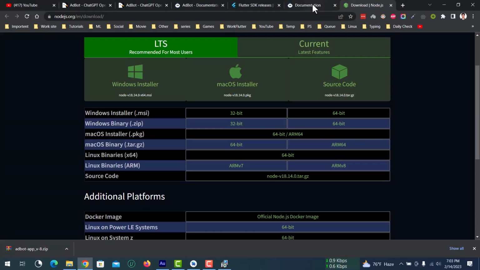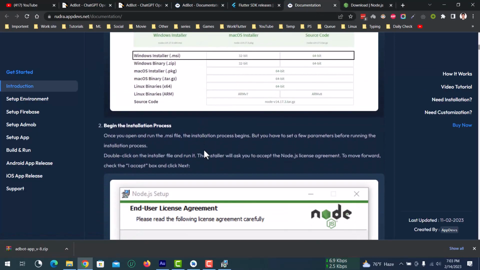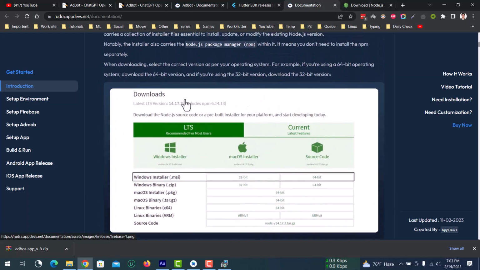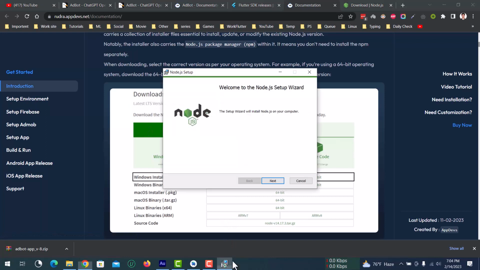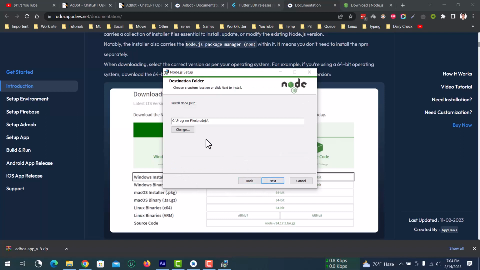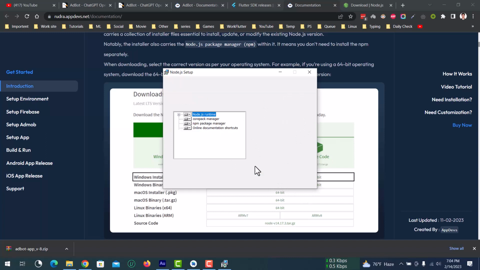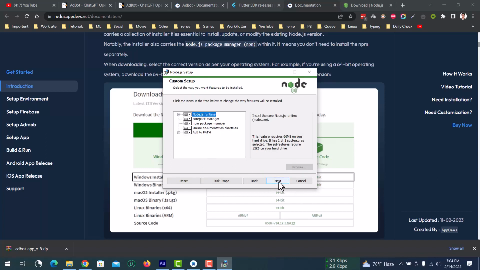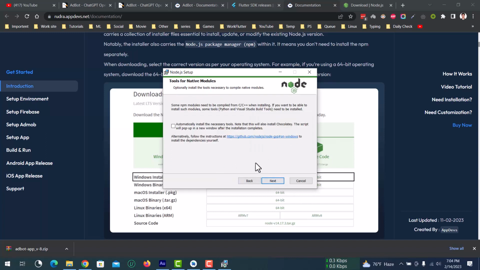As we can see from the documentation, we have a step-by-step process, so I will follow the process in the video. So let's click on next and then accept the license and then click on next. We don't need to change anything, just click on next and then click next and then click next.